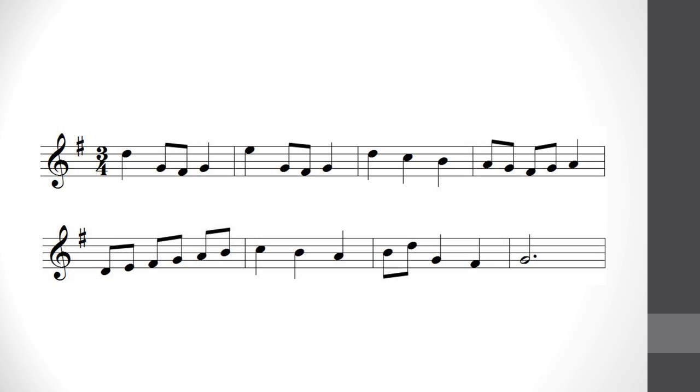Now let's look at an example that suggests continuation. The following example is also in the key of G major. Once again, the stable tones in G major are pitches 1, 3, and 5 of the G major scale: G, B, and D. The last note in the fourth measure is therefore unstable tone A.